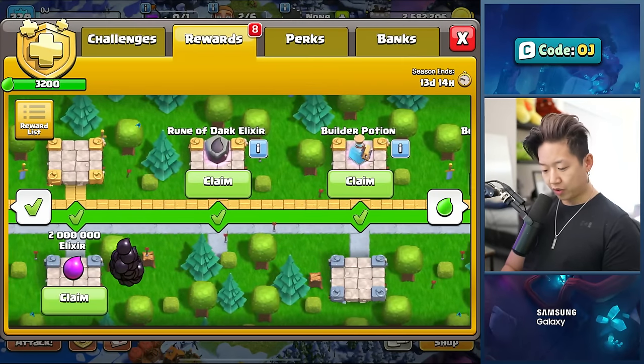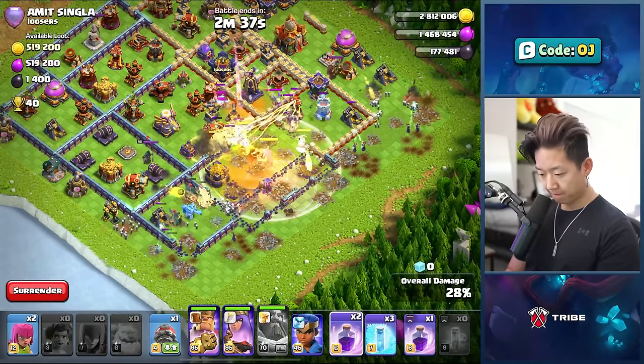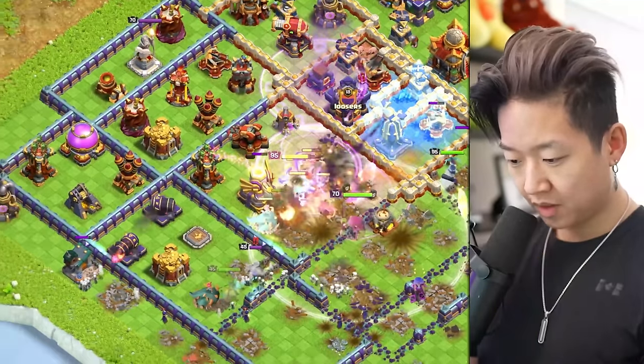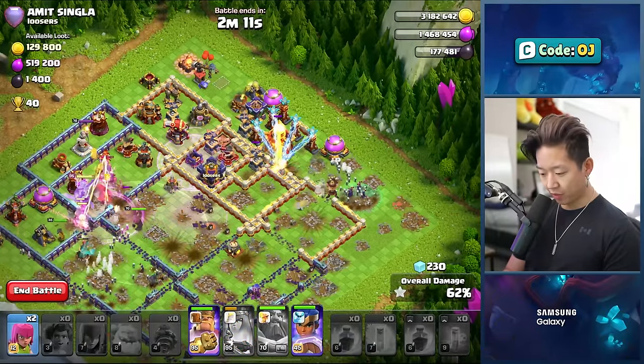Here's what I'm gonna do with the rewards. Collect 20,000 dark elixir there. 10,000 dark elixir there. And then get into another attack. There's the sweet spot. That monolith is causing way too much trouble. If that ain't a 3-star, I don't know what is.